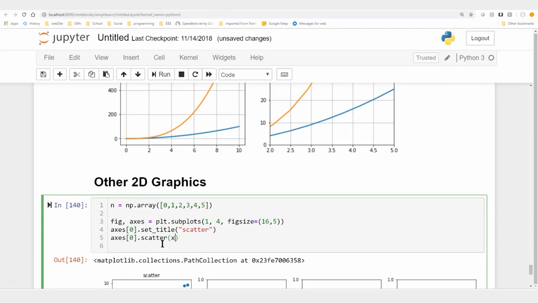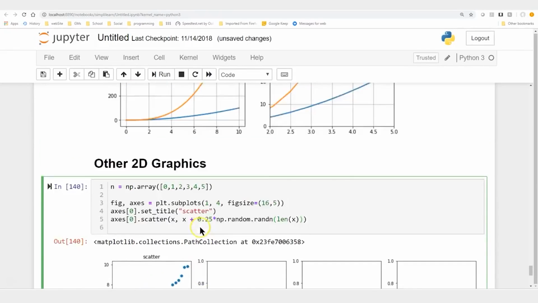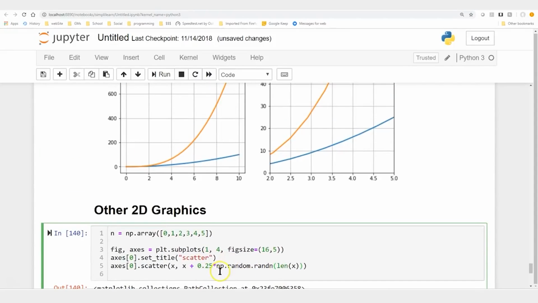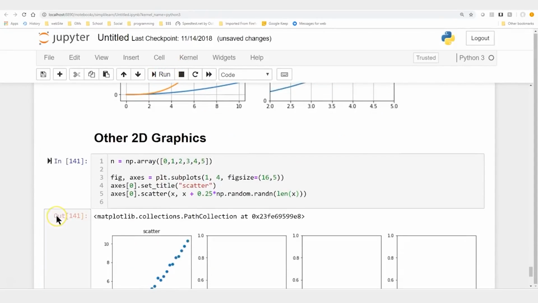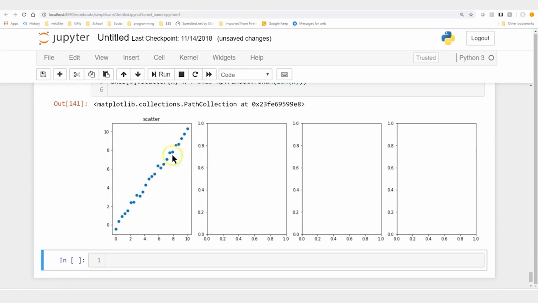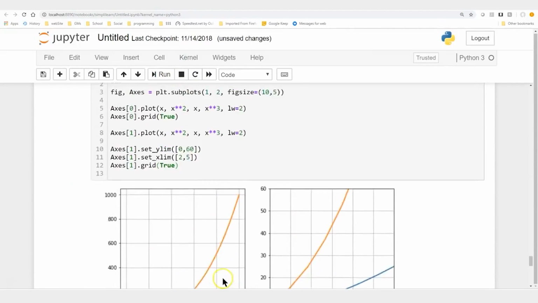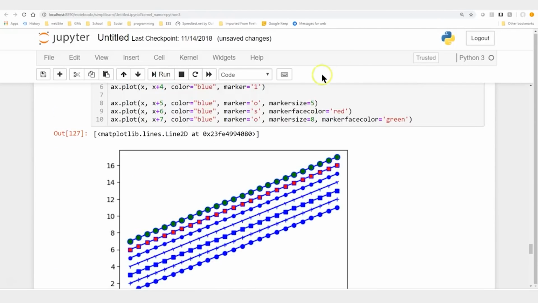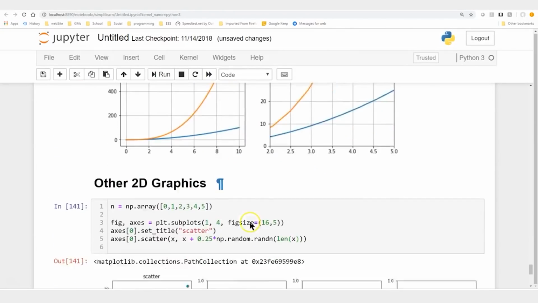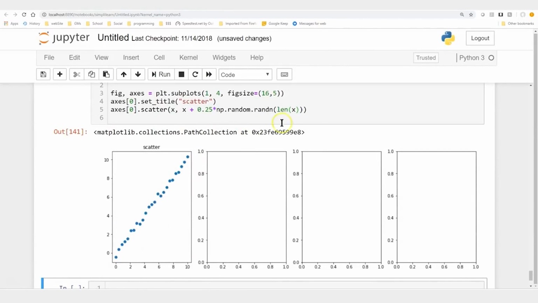And we'll do, let's do the variable x plus, and let's throw some randomness in here. Usually scatter plots have a lot of random numbers connected to them. That's why they do them on there. And so the bigger the x gets, the bigger the randomness, so 0.25 times the randomness. And what we should end up down here is with the scatter plot. And you can see as you go up, it just kind of has some random numbers and moves up and down the line. But plots just the points. So if you remember from back up here where we did marker, this is plotting basically just the marker. So it's a scatter plot.